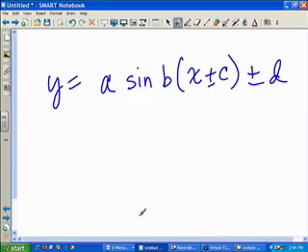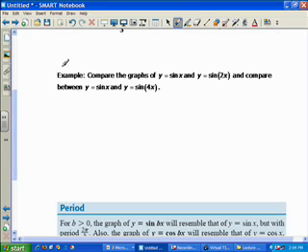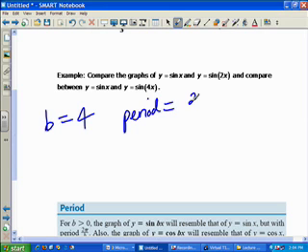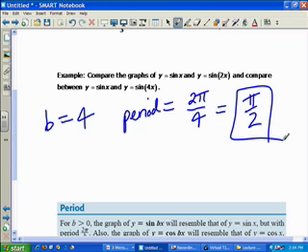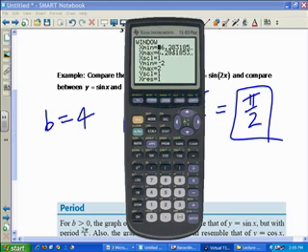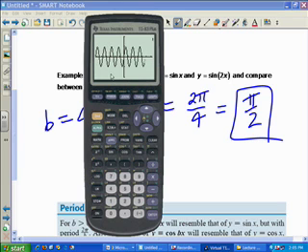How about the second one we wanted you to look at? y equals sine of 4x. Seeing what we just saw, our b value is 4. Therefore, period would equal 2 pi over 4, and that's the same thing as pi over 2. So what are we saying there? Every pi over 2 radians, you're going to complete one cycle. Leaving our window at negative 2 pi to positive 2 pi, if we go in here and change the sine of 2x to sine of 4x, here is pi over 2. Here's another pi over 2. Here's a third pi over 2. Here's a fourth pi over 2. And 4 pi over 2's make 2 pi. So from negative 2 pi to 0, you're going to have 4 cycles. Okay? Making sense?